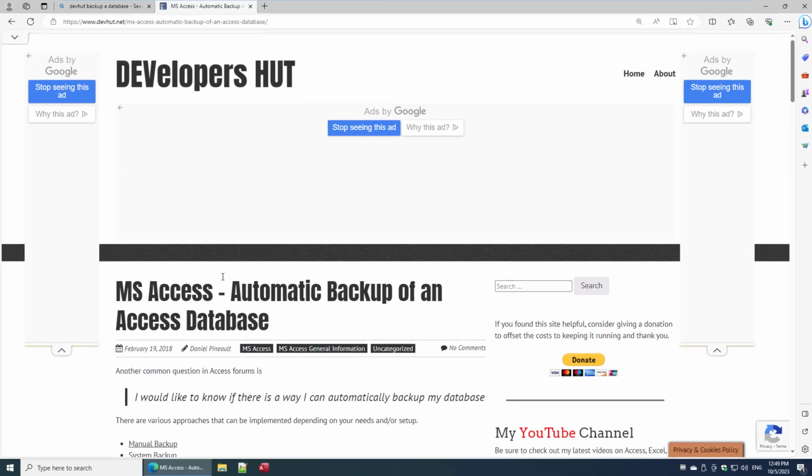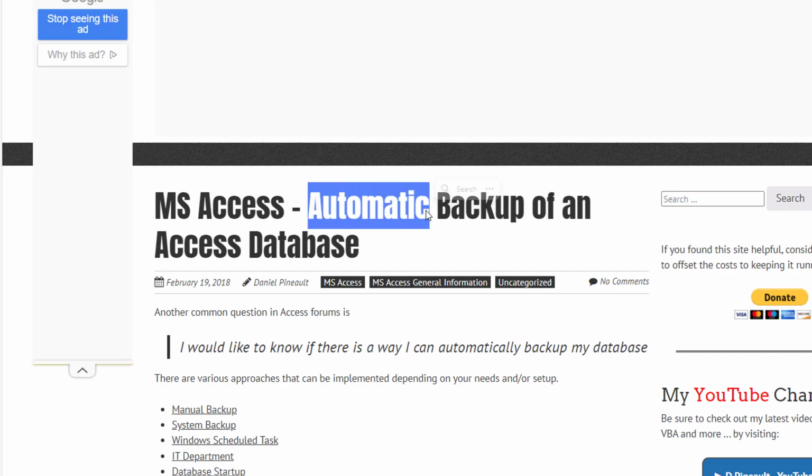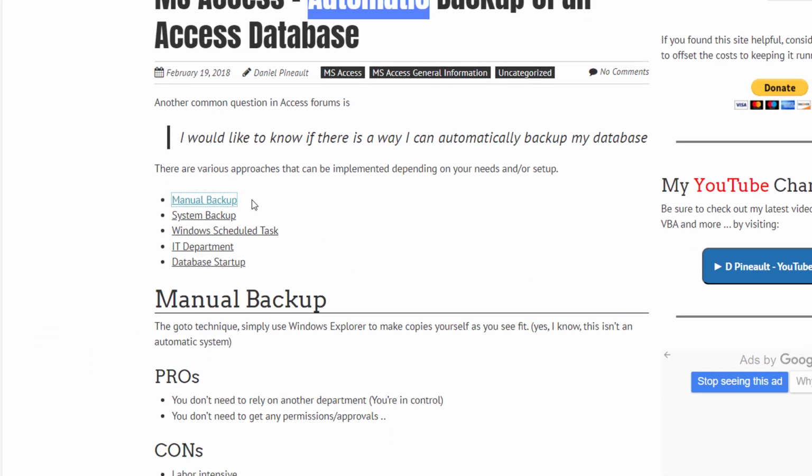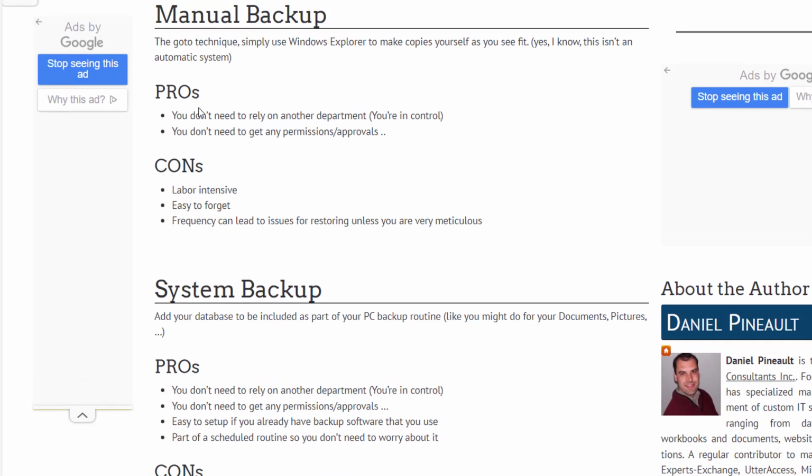Access database backups. Now, my title originally said automatic, I know, but my first one, as you can see, is actually manual backups. And yes, I know that's not an automatic method, but it's still the method that far too many people still employ to this day, so we have to mention it. The pros, obviously, there's nothing to set up. You're not reliant on your IT department or IT personnel. You don't need to get special permissions and fill out paperwork and things like that. So the pro is that you are in control and you can do it immediately.